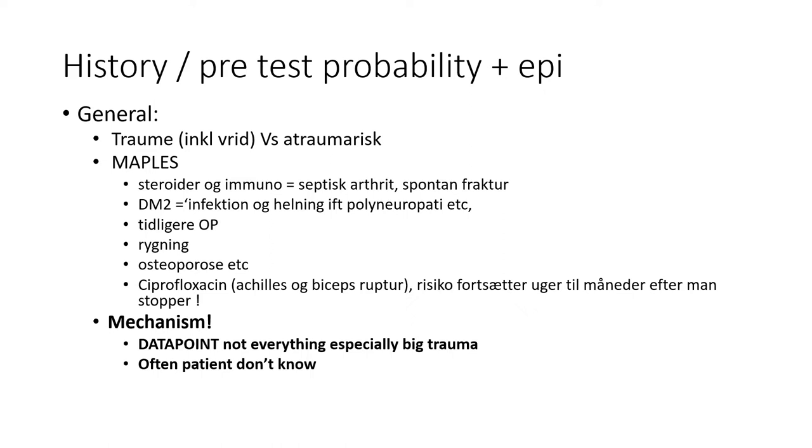But more importantly, often patients don't know what kind of mechanism it was. Maybe they're elderly and they just fell. But there is this thing about elderly patients that is really important to think about. If you are quite cognitively preserved, then if you fall, usually you will fall on outstretched hands, or you'll kind of reflexively try to parry the fall in some way. But if you don't have that strength or those reflexes or that cognitive ability anymore, then you'll just fall flat on your hip or on your face.